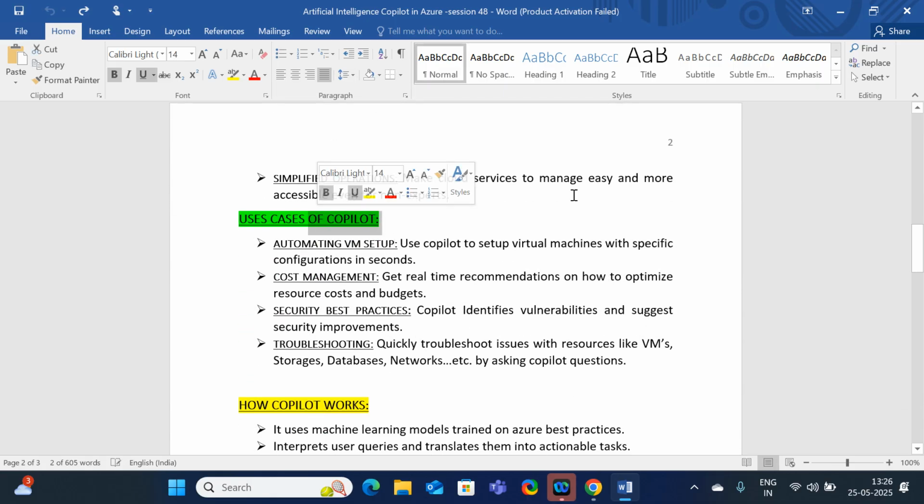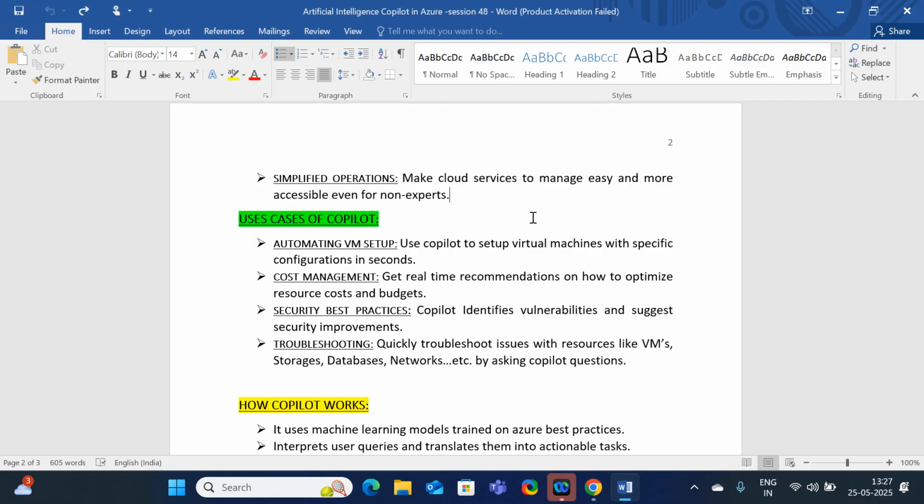Here, what are the use cases of Copilot? Suppose I want to automate a task, then I am going to use the Copilot. Why are we going to automate the task? Suppose you are doing one piece of work today, and you are going to do the same task tomorrow. If you are going to do the same task on a daily basis and it is manual work, then your time will be lost. In order to save your time, whatever tasks we are doing in a regular manner, we are going to automate. Simply by clicking one simple thing, it is going to create each and every setup which we are doing on a regular basis. That is nothing but automation.